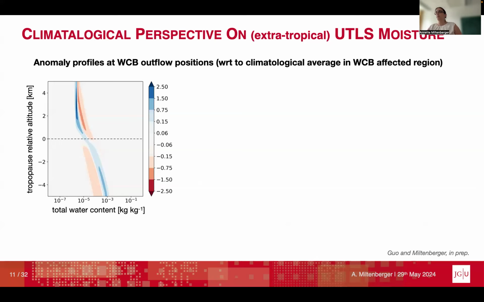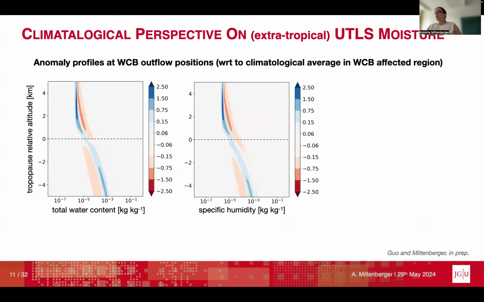We also see some pattern above the tropopause extending quite high into the stratosphere, and I'll comment on this in a second. I just want to show also the picture for specific humidity. We see now an emergence of a triple structure, so indicating that actually it's not only specific humidity that's transported, but the hydrometeors play here a crucial part, at least at the point of the end of the ascent.